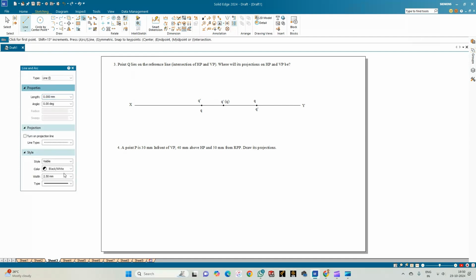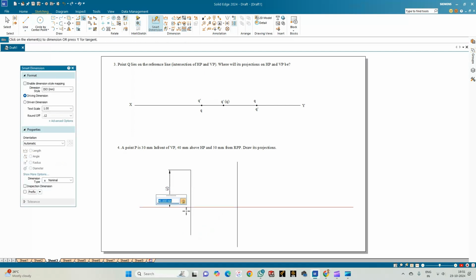Select the line option. Select the line of thickness 0.18 mm and draw the horizontal line and also the vertical line because we need to have a right profile plane. So now let me just select the line option again, select the thickness of the line to be equal to 0.13 and draw the vertical traces of the point. So this is a point P which is 40 mm above the HP. So its front view is recorded here, that is at a distance of 40 mm from the XY line, followed by its top view, which is at a distance of 30 mm in front of VP. Okay, so this is the condition. So you can just go for the smart dimension, show these dimensions.